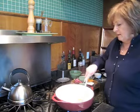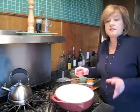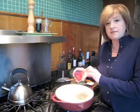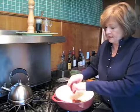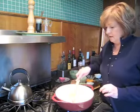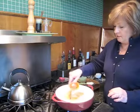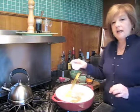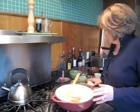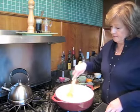Okay. While this is melting, I'm going to add, this is a great addition to this, because the sweetness of the sun-dried tomatoes really makes this. Oftentimes the seafood casseroles will add just a tablespoon of tomato paste, but I love these sun-dried tomatoes. 2 tablespoons. 1 teaspoon of basil, and a quarter of a teaspoon of cayenne pepper, or to taste. Depends on how hot you like it. We like it pretty spicy, so I'm putting in about a quarter of a teaspoon. Gives it a nice zip.